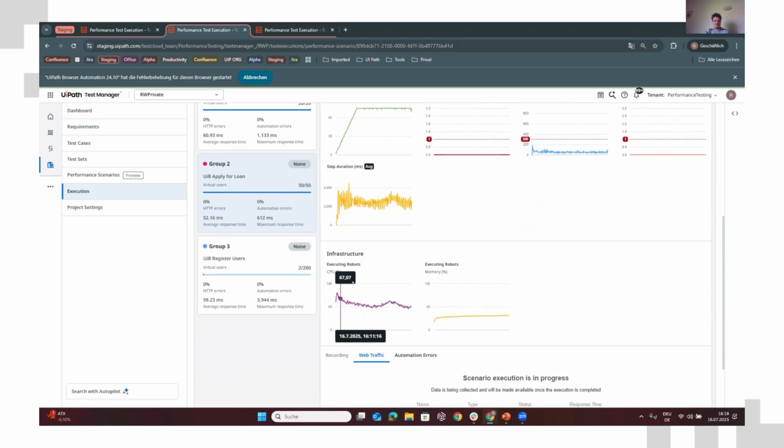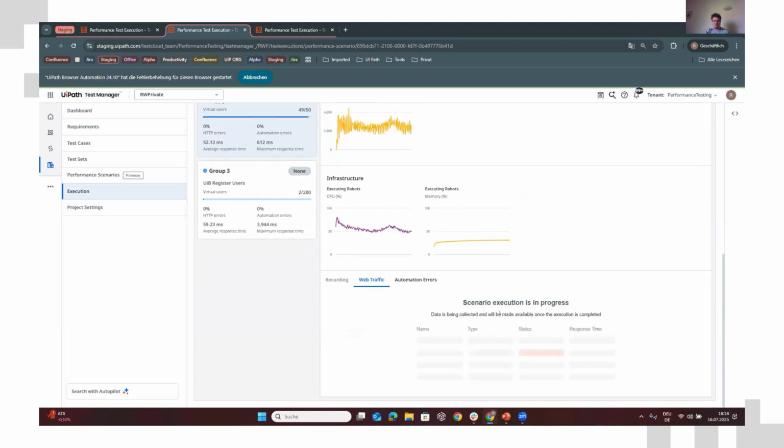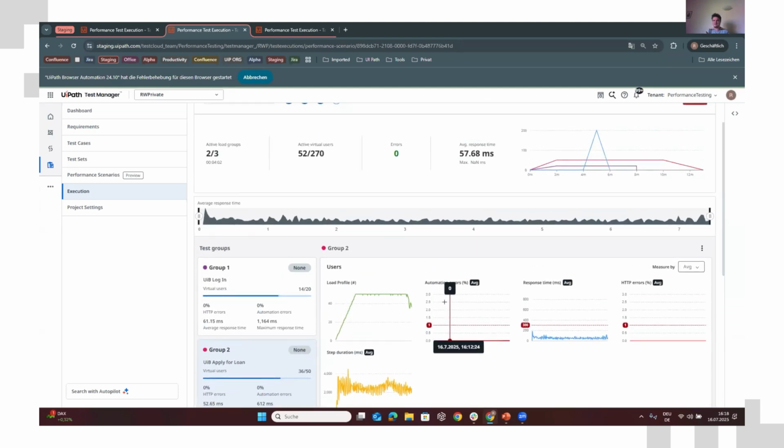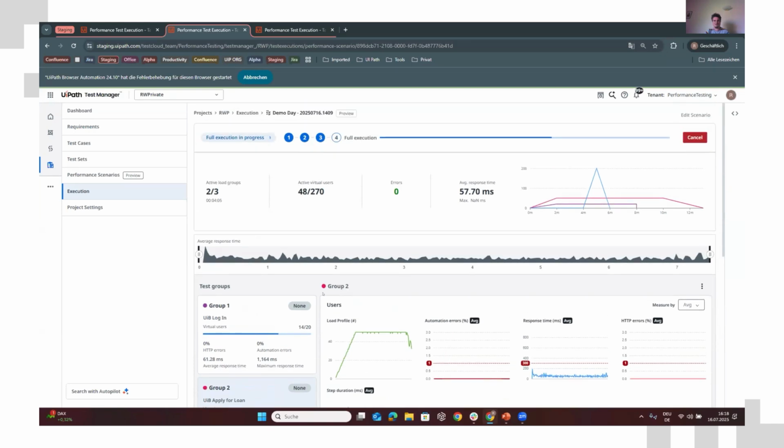interested in too. On top of that, we also add more user experience here. For instance, some of you guys wondered, during the execution, why we cannot see the web traffic or the automation errors, because this is something we can only provide you after the execution in a prepared manner. Probably somewhere in the future, we may be able to report this live, but for now, we just give you this placeholder here so you understand that this can be only accessed after the execution is done.